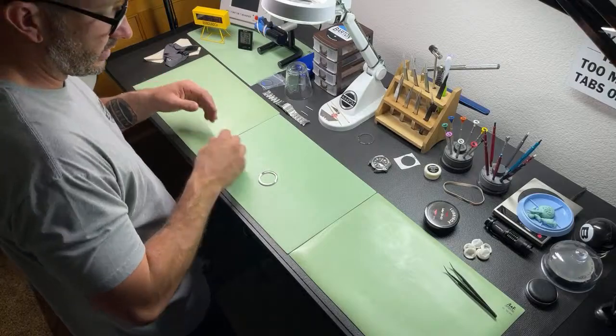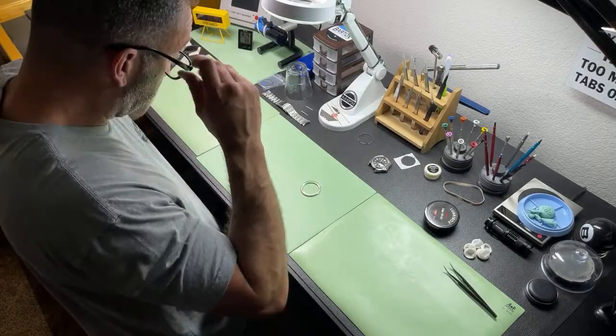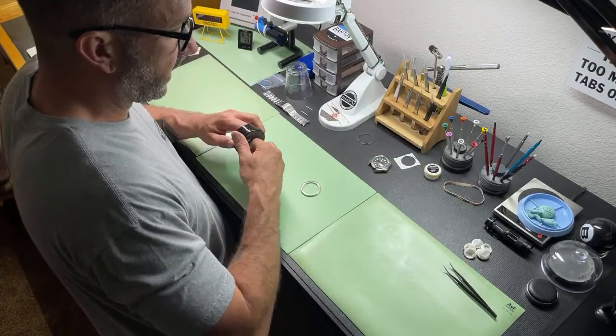There. Bracelet's clean, bezel's clean, everything's clean. Now we can put the bezel gasket back in.